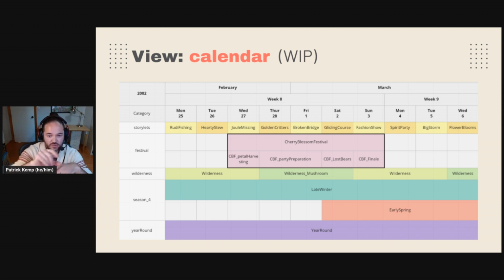It just draws those scenarios in a horizontal timeline view with their duration and some color coding, so that we can see at a glance what the coverage is on a given day. Is there enough stuff for a player to do on that day? Are there gaps where we've misscheduled something and we need to move things to close those gaps? And so it just makes it way easier to do that scheduling work.